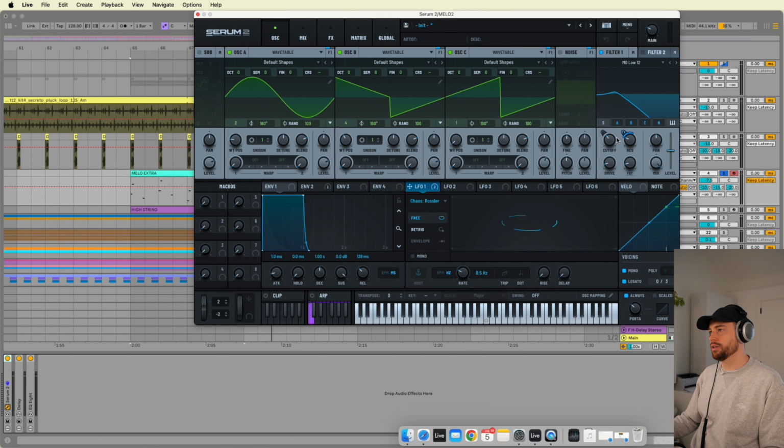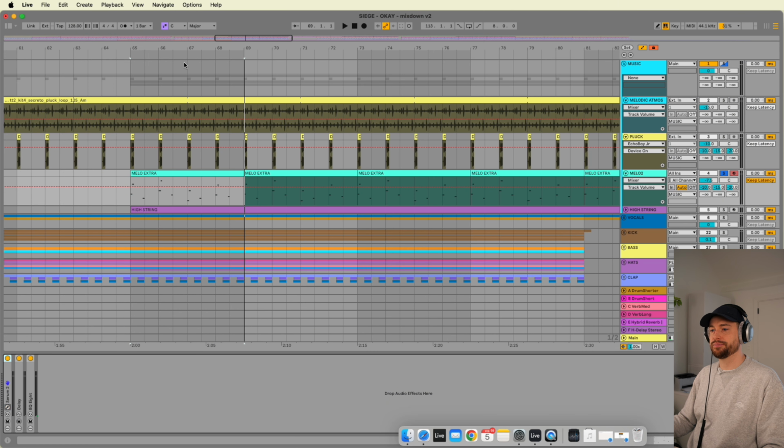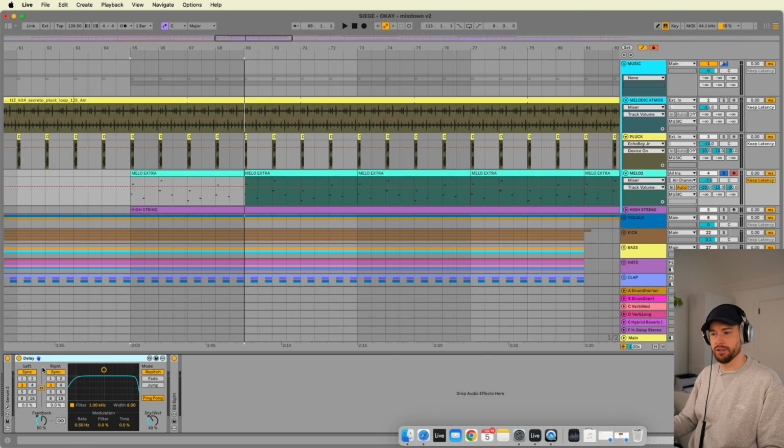So when I play it, you can see these knobs are moving. And what this does is a simple sound, but because that's moving, the sound changes a little bit throughout the record. And then we got a lot of delay to give it that spacious feel.